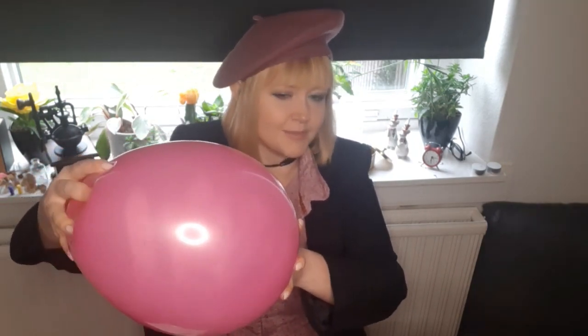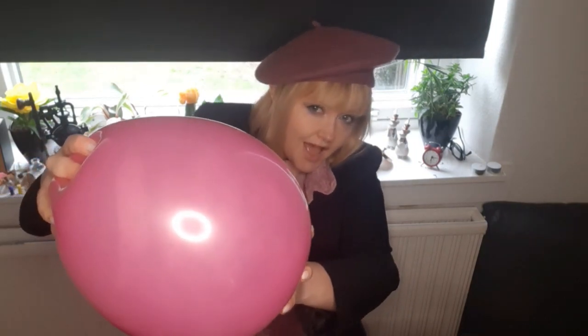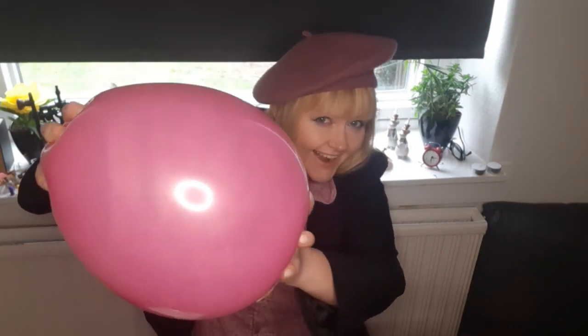I think this one is going to be my favourite. I don't know why. Sometimes some balloons are just your favourite. Wow. Well, that was it for these lovely pink balloons.